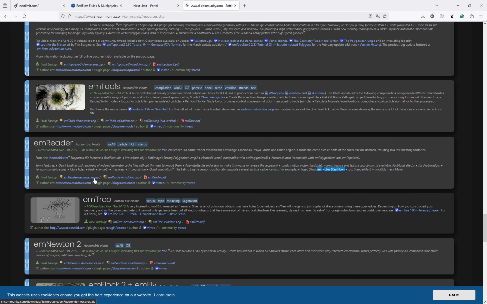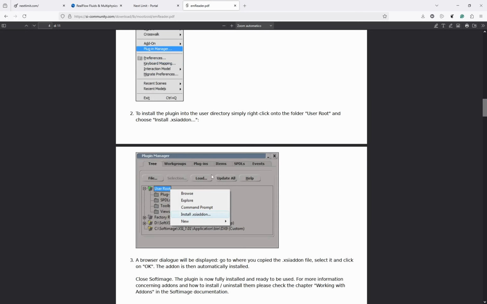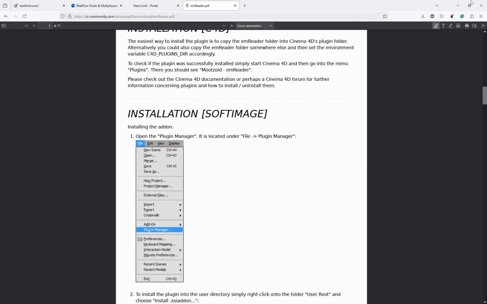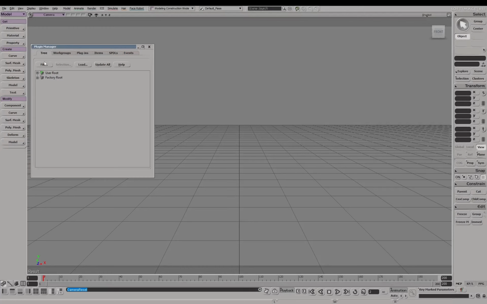So you can just download the add-on. You can also find the PDF here. In the PDF you can find all the information you need, for example, also how to install. If you go to Softimage, you can go to File, Plugin Manager, User, right click, Install Add-ons, and just add the path of the directory where your plugins are.